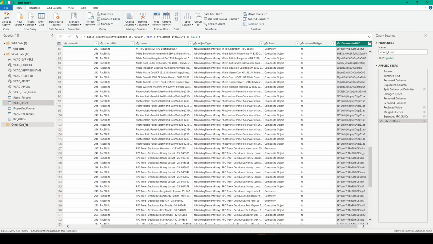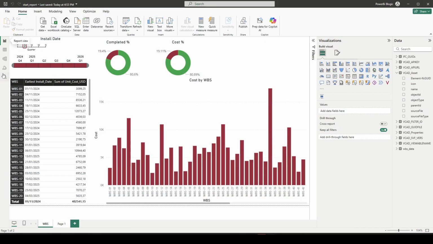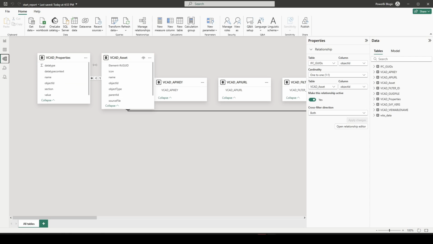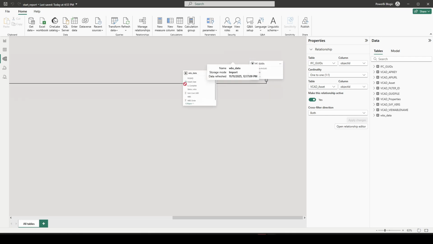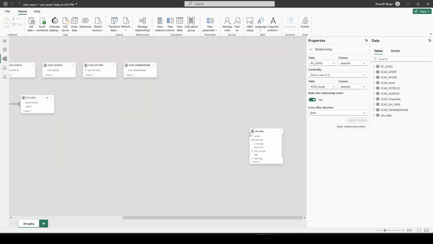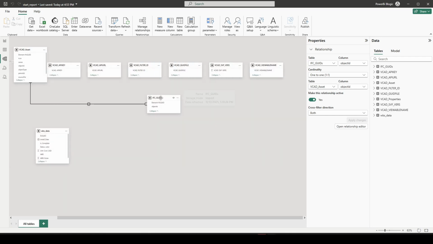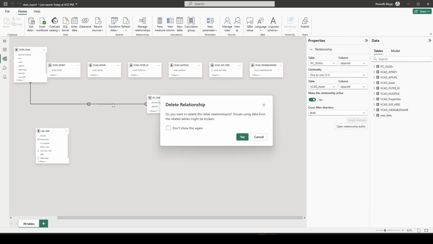So once everything is refreshed, I can head on over back to my report. And now I do want to create a relationship, unless Power BI already did that for me, which it might. Let's see. No, so it created a relationship between this other table, which I don't actually need, so let's delete it.